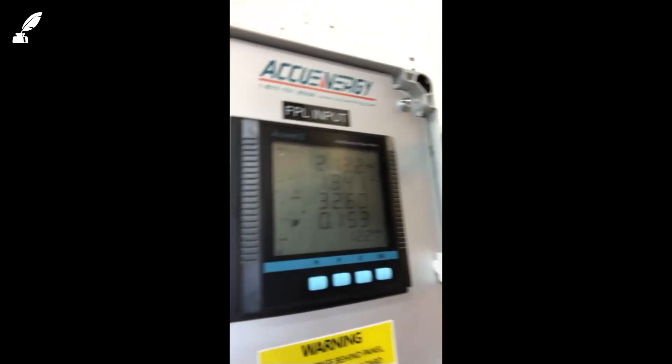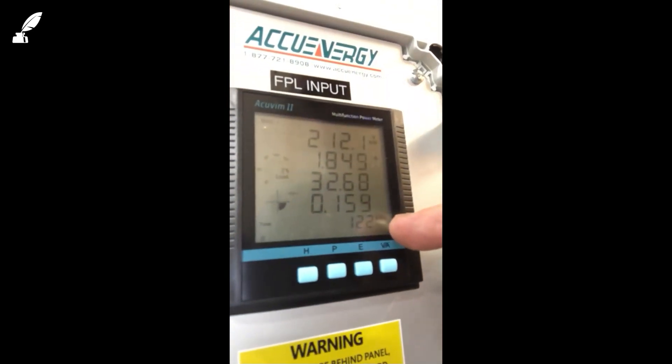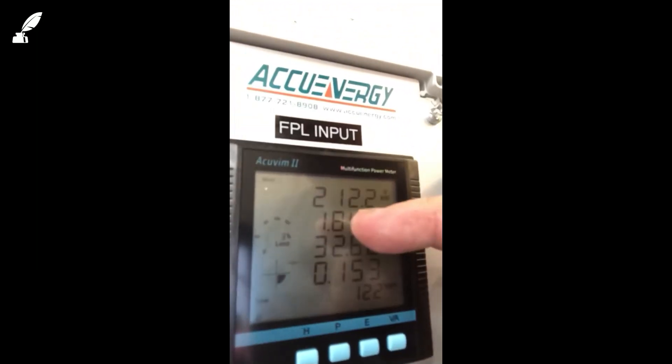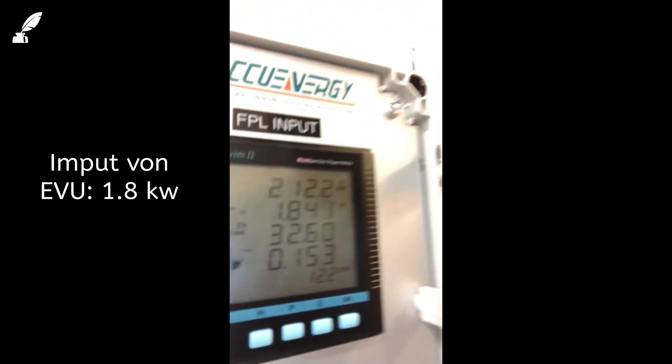My brother Mark, I'm down at the building — every light on the building is on, both AC units are blowing, it's freezing cold down here. But I'm here to check on the meters. We're going to the brand new high-tech meters, and the first meter is the FPL input, Mark. If you look closely at that number, you're going to see that we use 12 kilowatt hours and we're taking in 1.8 kilowatts.